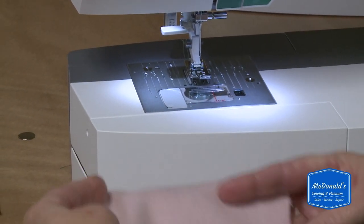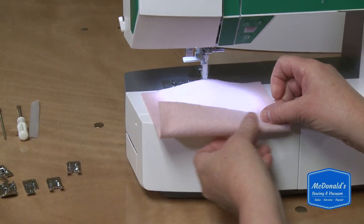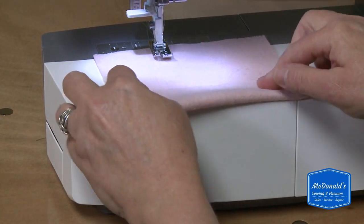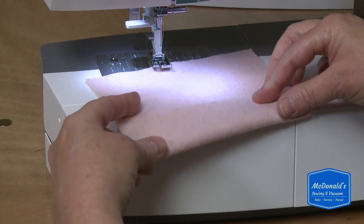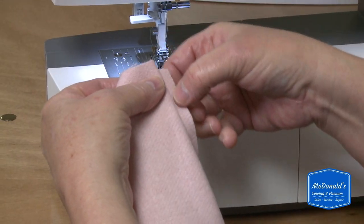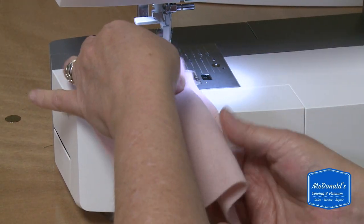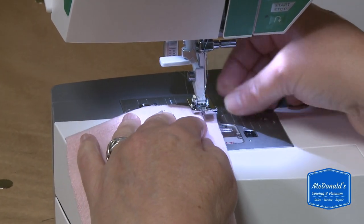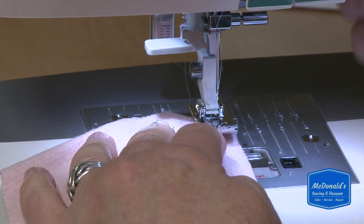Now, to do the folding, there are lots of good YouTube videos on how to set up your hem. But let's say I've already marked my hem, and I'm getting ready to stitch it. What I need to do is fold the main fabric. I'm on the wrong side of the fabric. I need to fold that back and away from the hem so that I have the hem sticking out here on the right side, and I've got the fold of the fabric right on the left. Now again, I'm going to line the foot up so that the right side of the foot snugs right up next to the fold. Put the foot down.